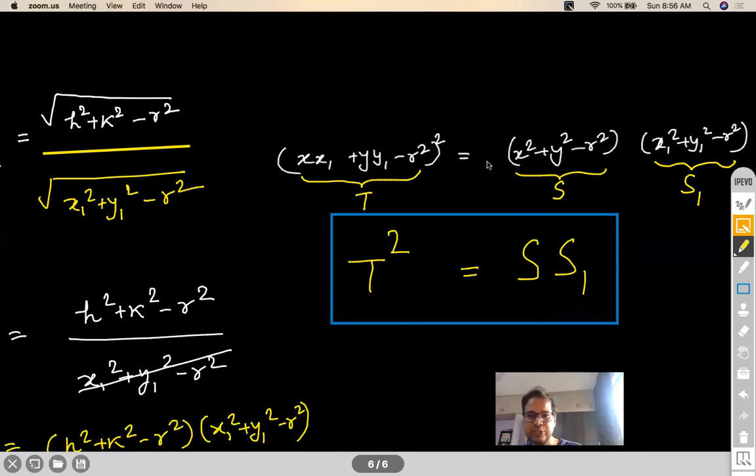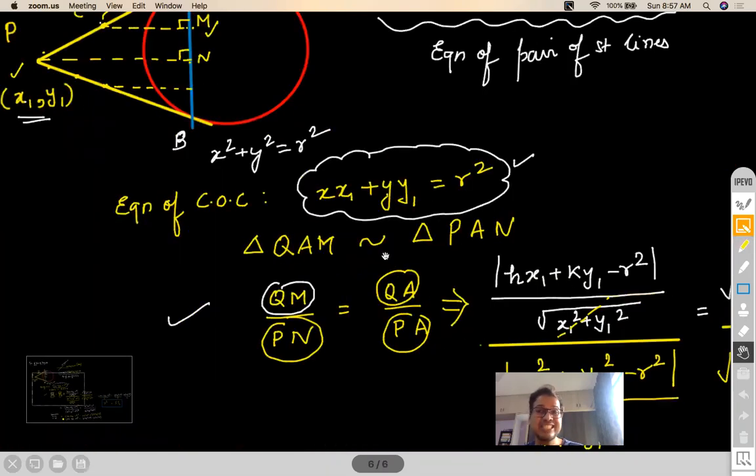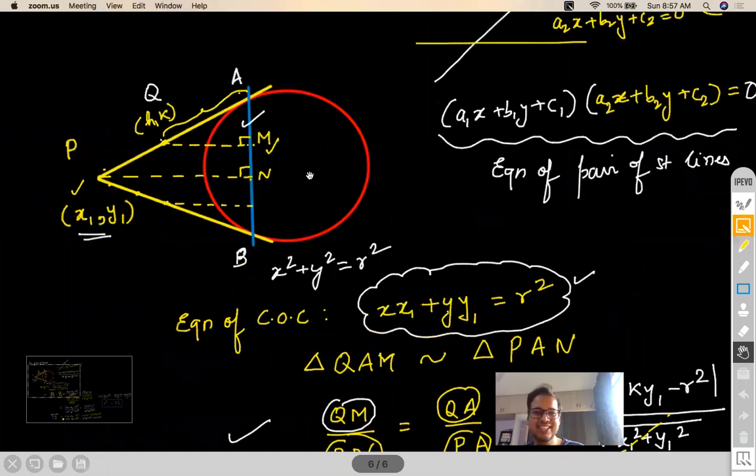Okay, anyways, is this clear to you? Now, the benefit of this formula is you can scale it up to the general form of a circle also. See, what did I derive here? I derived it for the standard form of a circle, right? The whole thing was derived for a standard form because standard forms are very easy to deal with. The general form is complicated, so I cannot do all these derivations with the general form because the figures will look ugly, right?